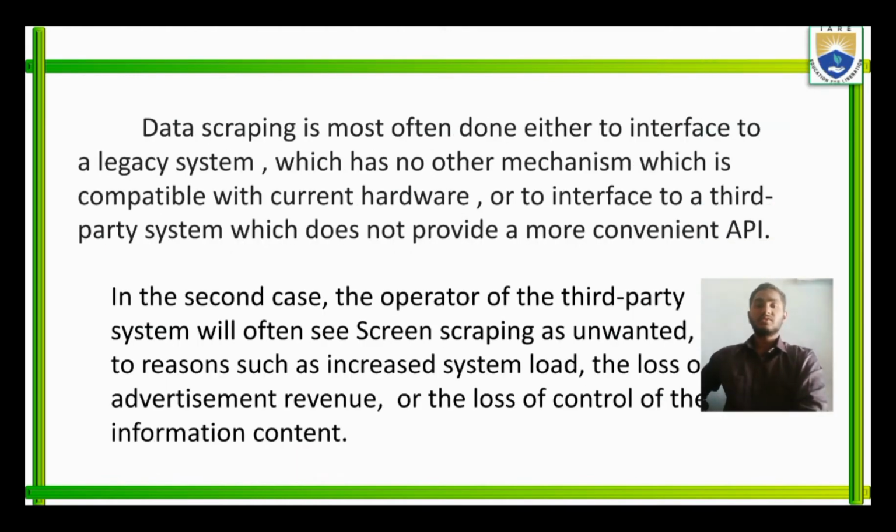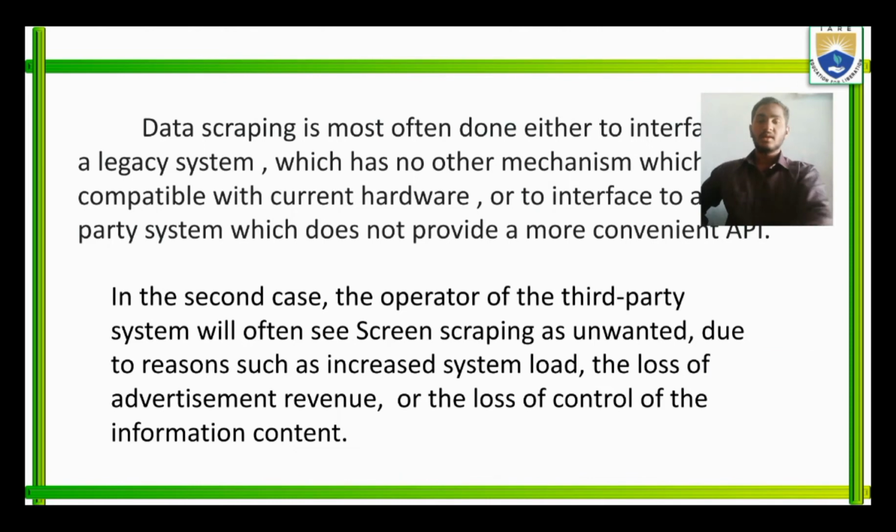Data scraping is most often done either to interface to a legacy system which has no other mechanism which is compatible with current hardware, or to interface to a third party system which doesn't provide a more convenient API. In the second case, the operator of the third party system will often see screen scraping as unwanted due to reasons such as increased system load, the loss of advertisement revenue, or the loss of control of the information content.